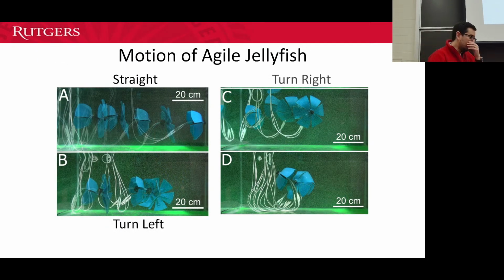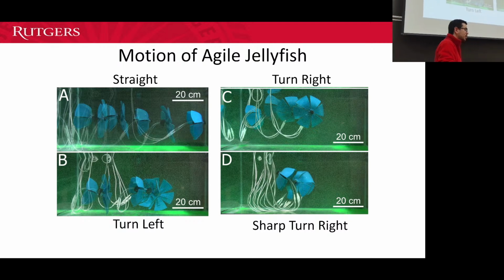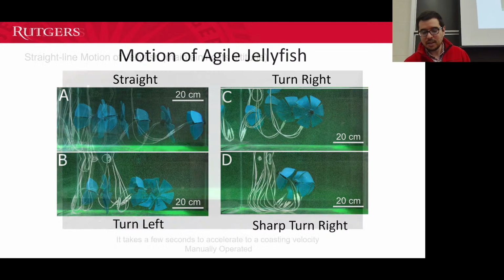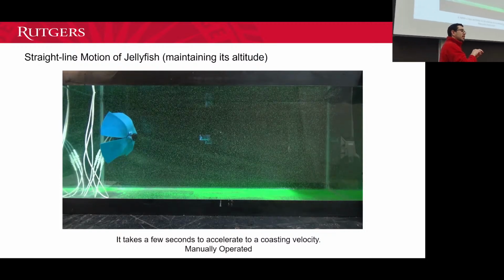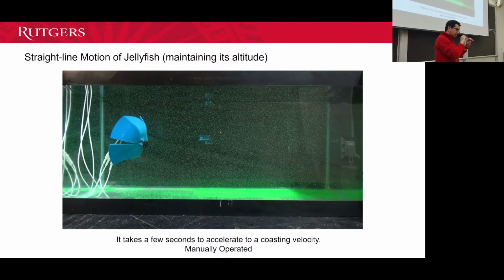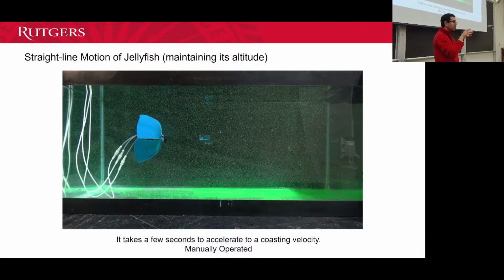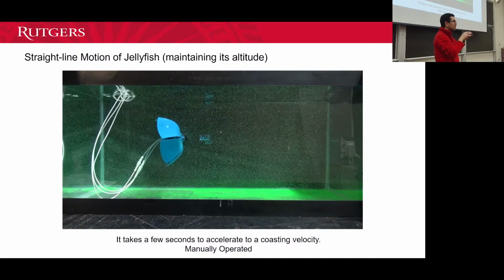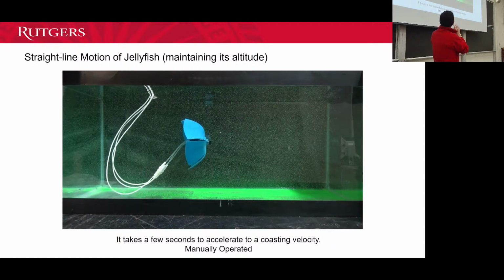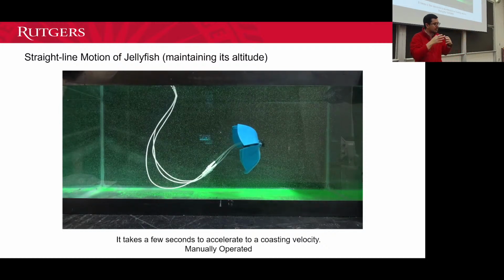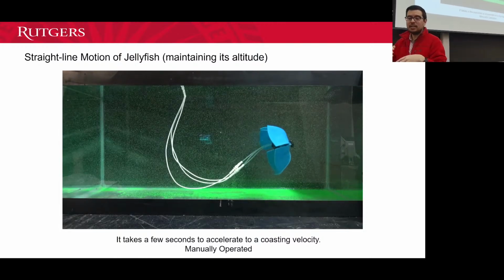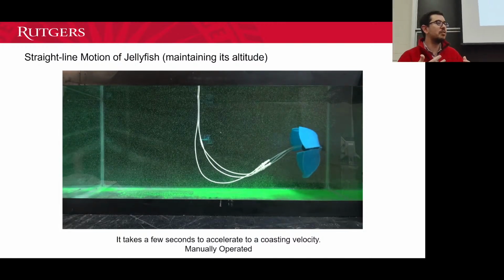And then one of Kevin's last hurrahs was yet another model for a jellyfish that showed that we could get agility. In this case, the jellyfish is just moving straight. It has 3 tubes going into 6 different bladders on the fins themselves. By more or less applying the same amount of pressure and profile to all 6 fins, we're able to get something that looks pretty close to what a jellyfish would look like.